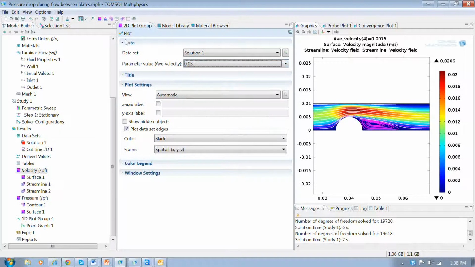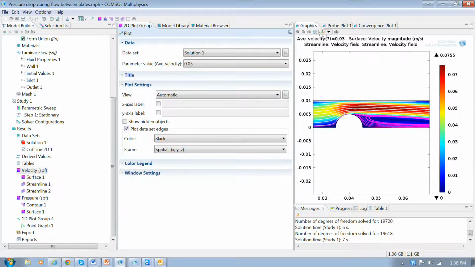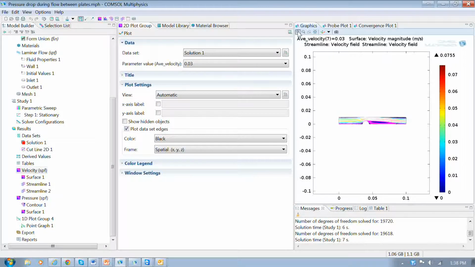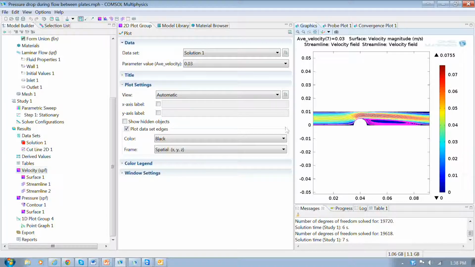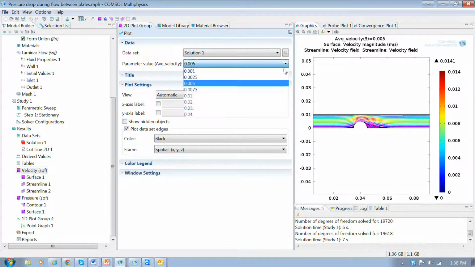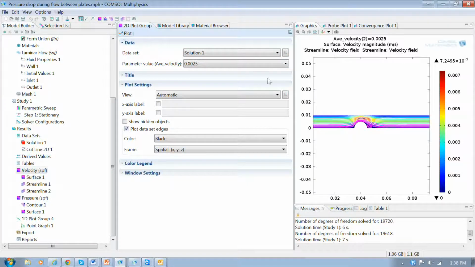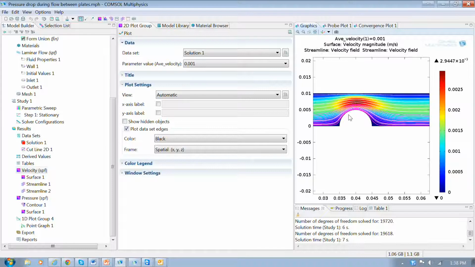Let's see what happens as the velocity increases. That eddy gets bigger, moves downstream. So the size of this eddy is growing with the velocity, and also as the velocity gets smaller, there's 0.05, the size of this eddy is getting smaller, and we go down to 0.01, and it looks like at 0.01, for these conditions, for this size bump, we have flow that goes over the bump and no eddies forming, or at least maybe there's a little teeny one right there that doesn't show up because we don't have points that are located there.